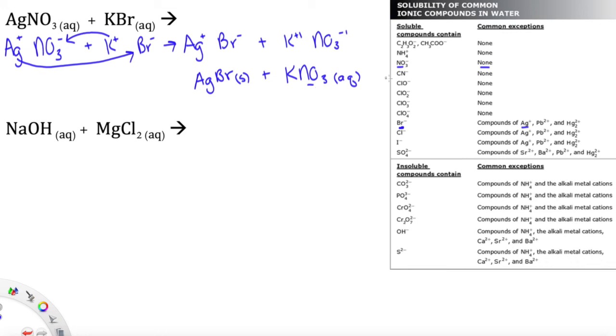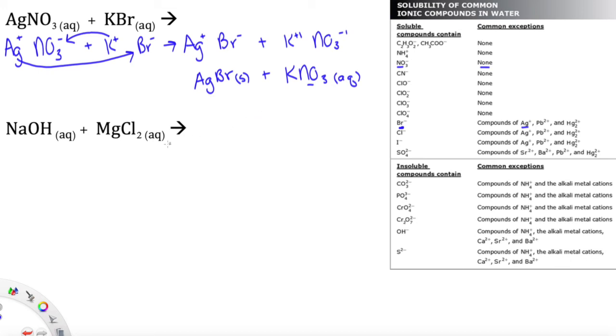But silver bromide here precipitates out because the force of attraction between this silver ion and this bromide ion is stronger than water's ability to redissolve it or to dissociate it again. So the bond between silver and bromine here is very strong, okay, or it's a very strong attraction.